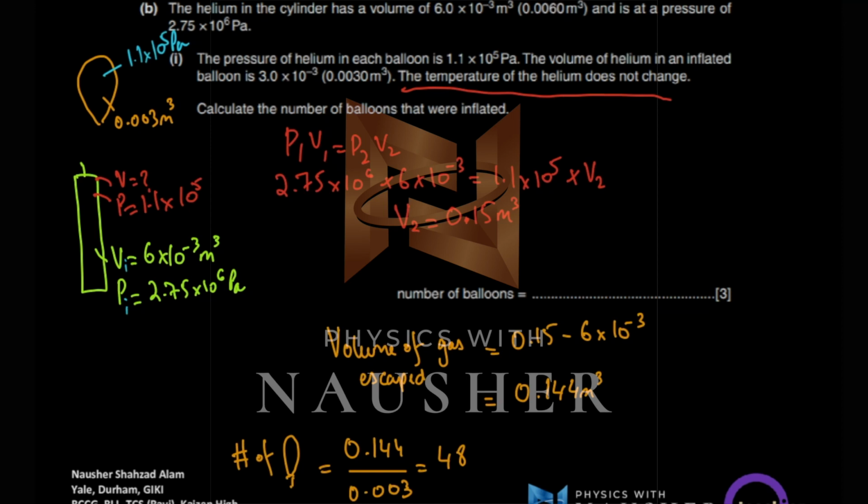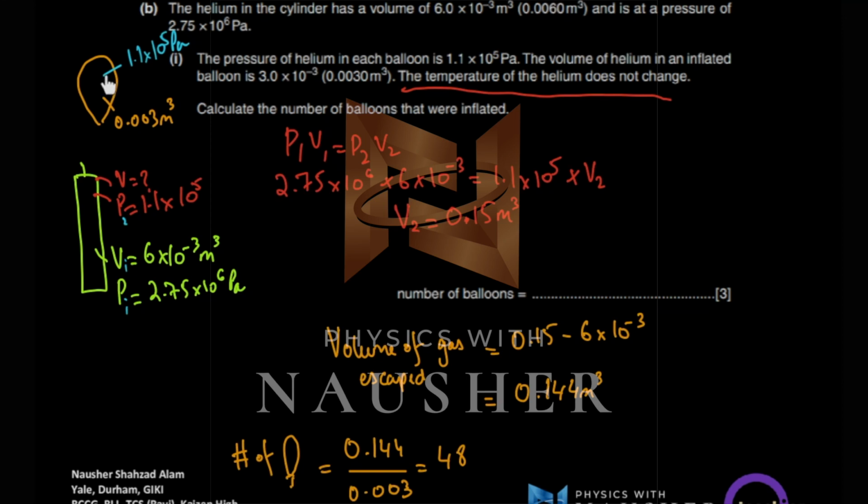Now just imagine if I put this balloon on top of this cylinder and I let the air flow, this pressure will be applied to the balloon and it will explode. So first step is to bring the pressure in the cylinder down to this level of 1.1 into 10 to the power 5. The pressure in the cylinder has to be reduced. So I need to bring the pressure in the cylinder to this level. Why? Because this cylinder has to fill up the gas in the balloons.